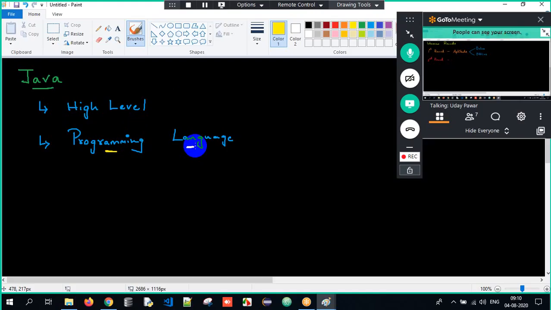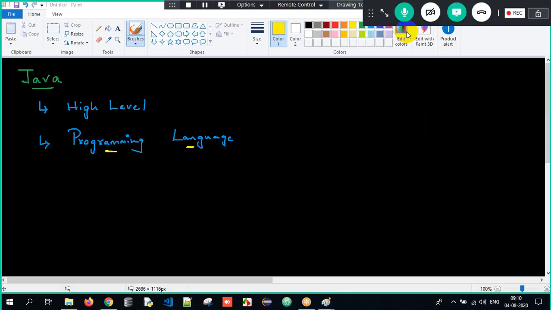Similarly, I have to interact with the system. I have to communicate with the system. I have to tell the system, add two numbers, add three numbers. I am giving some instruction. I require a medium, a channel to communicate. That channel is nothing but Java, which is a programming language. So a programming language is just a medium to interact with the system. If I want to communicate with the system here, I will always make use of Java. Clear everyone?